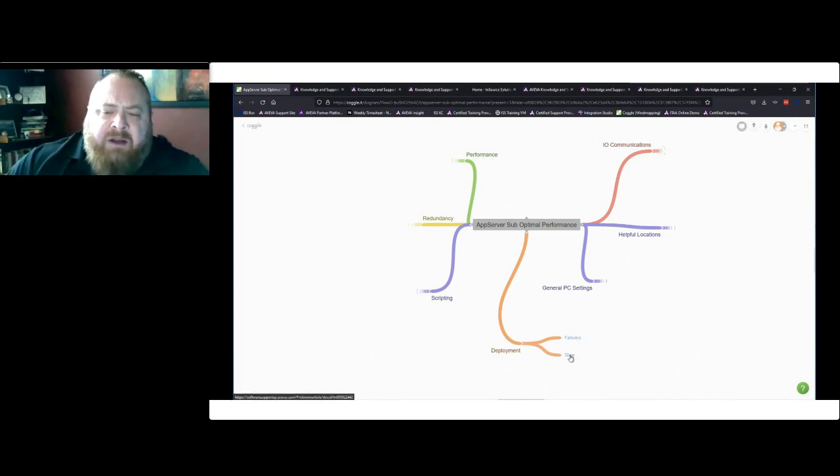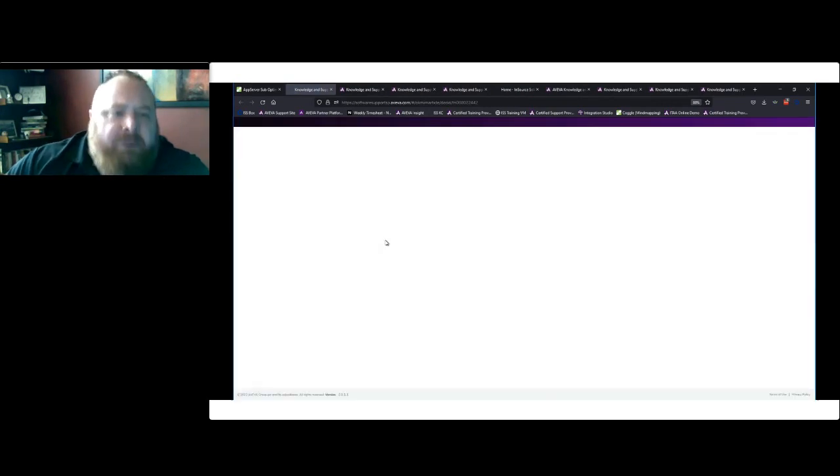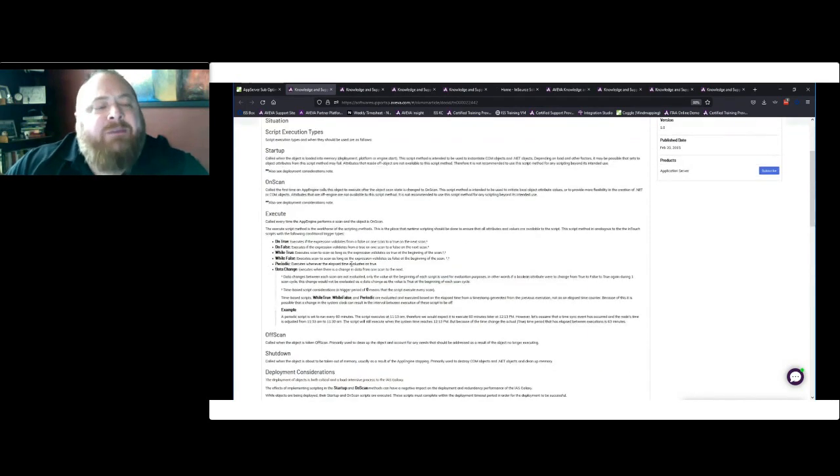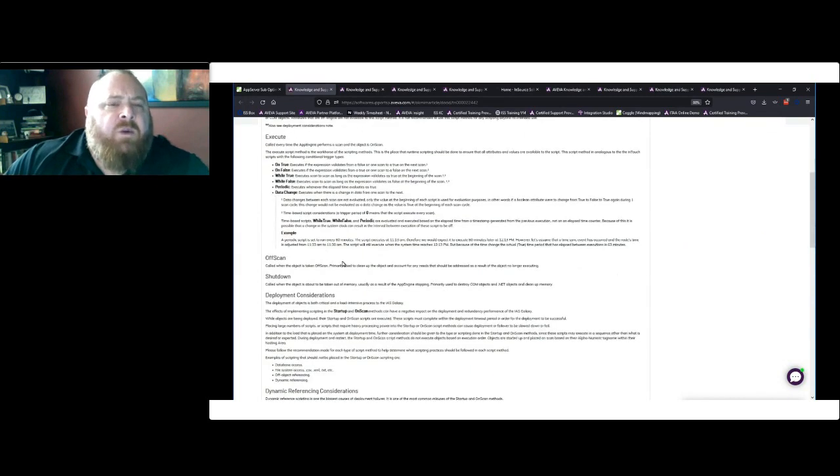So when I think about slow deployments, when you think about what the deployment operation is, I'm linking here to a tech note that talks about the different types of scripting that we can have in the application server environment. And I'll talk more about scripting here momentarily, but when you have deployments that are slow, oftentimes what's happening is you see excessively overused startup or on-scan scripts, because when the objects execute, they come on scan unless they're overridden by default by area alphabetically.